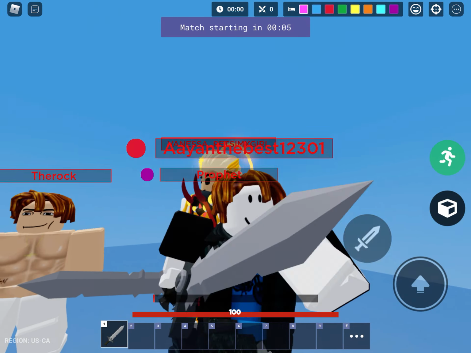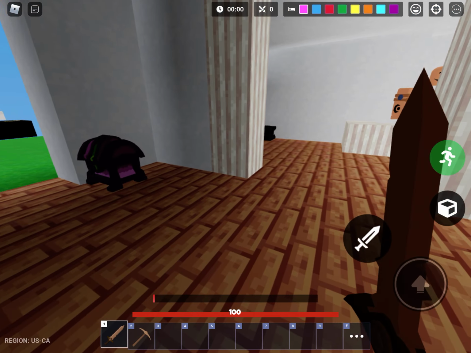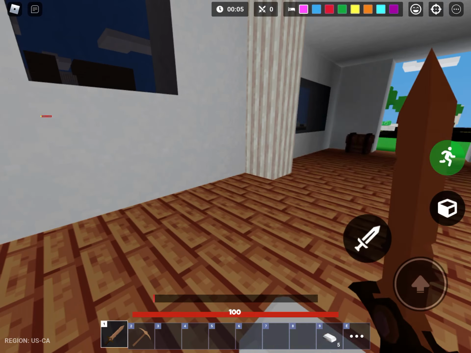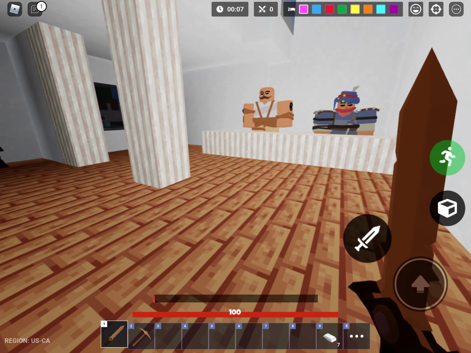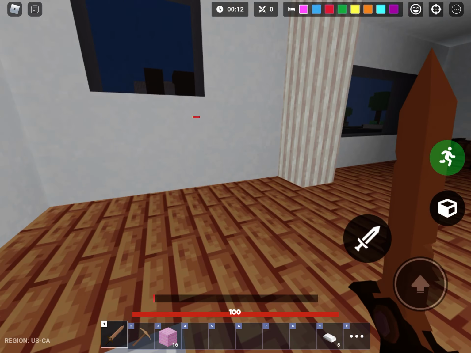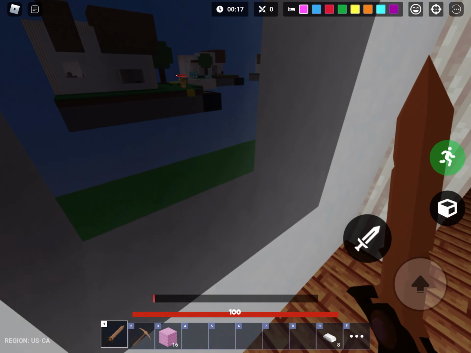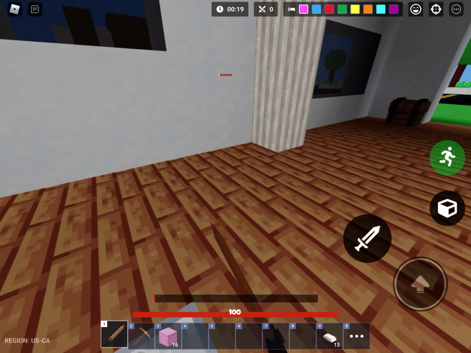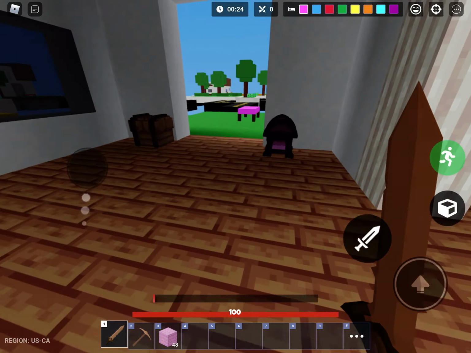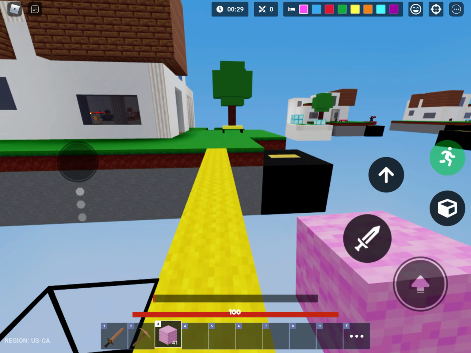Oh, he's also the same kit as me. Bro, there's two. So there's an Ember and a light dude. Lumen. Yeah, bro, what? Wait, is that Lumen? That's Lumen over there. Yo, it's my brother right there. He's my twin bro. What is he doing? Oh, he's bridging, okay. He's not gonna have enough blocks. There we go.